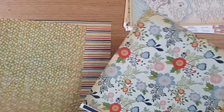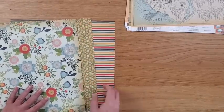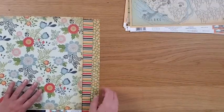Okay, so here are the 3 papers I will keep together and move to my kid starter stack. These 3 papers contrast with different colored backgrounds. I really like this, so I'm going to set these aside for now.